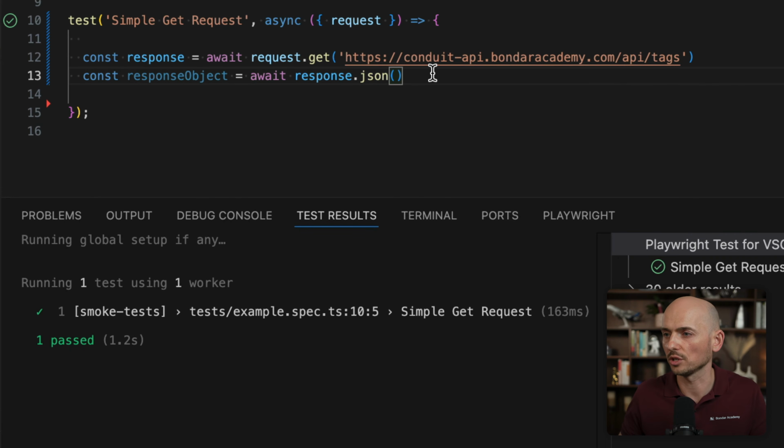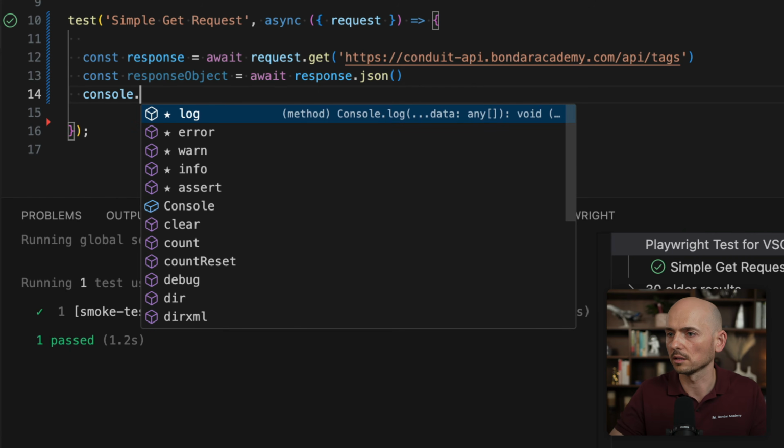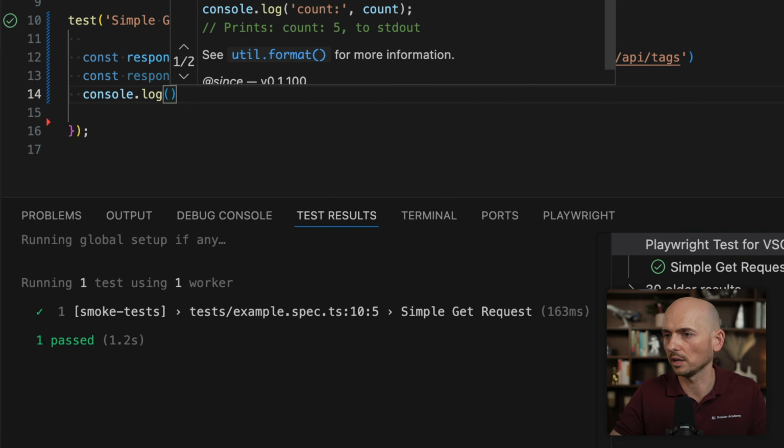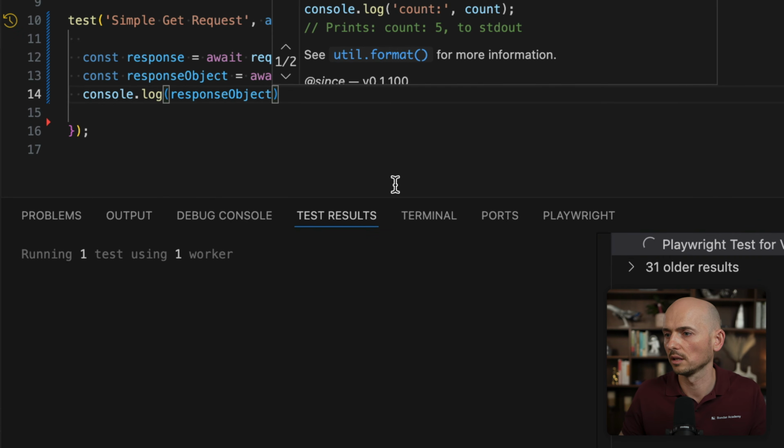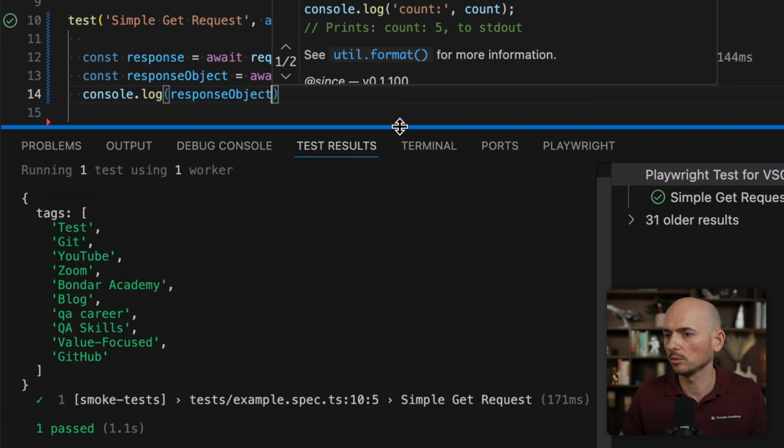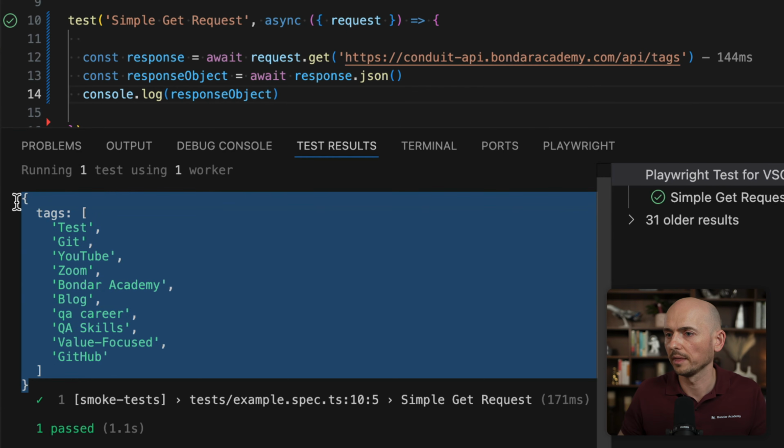So with the method json, you can get the JSON object that is coming back. And let's print it out to the console.log, and I print out the response object and run this test. Here we go. We have a response object that is printed out.